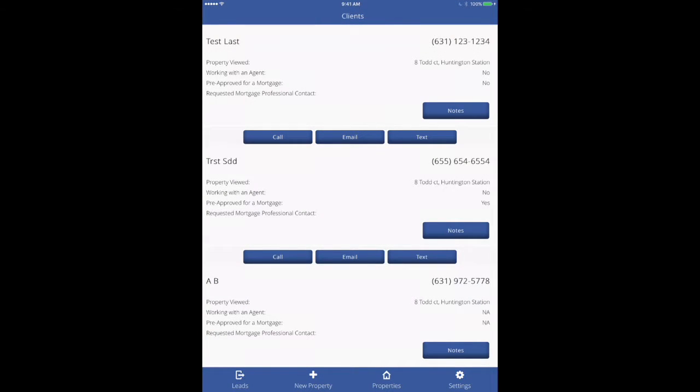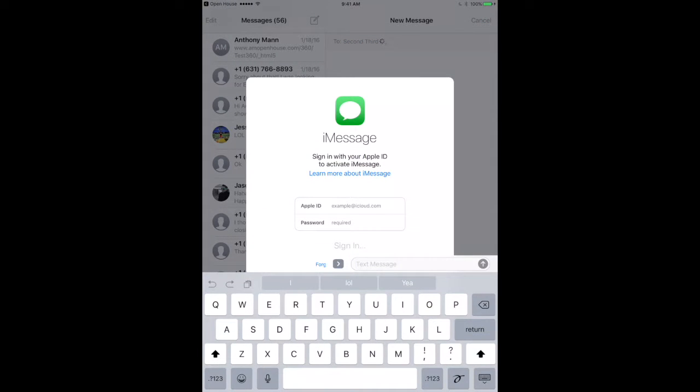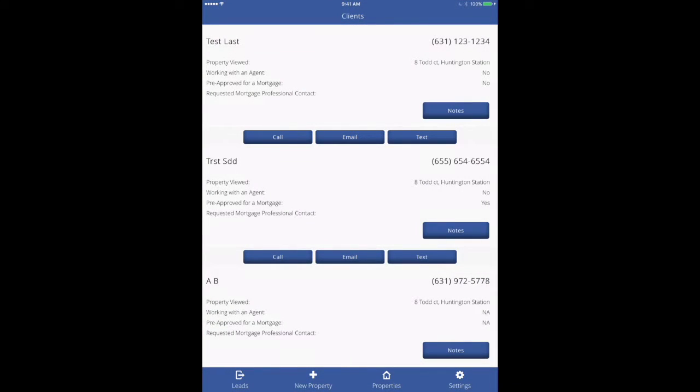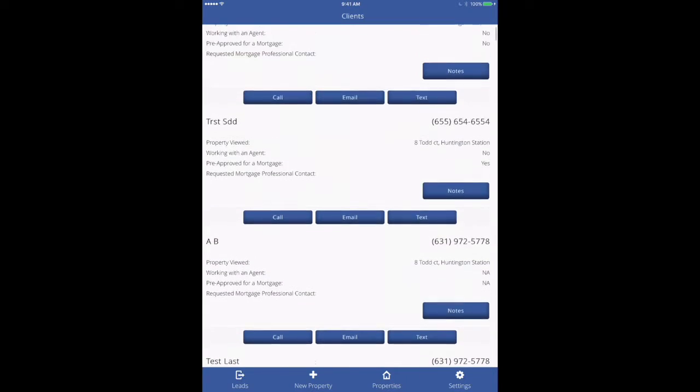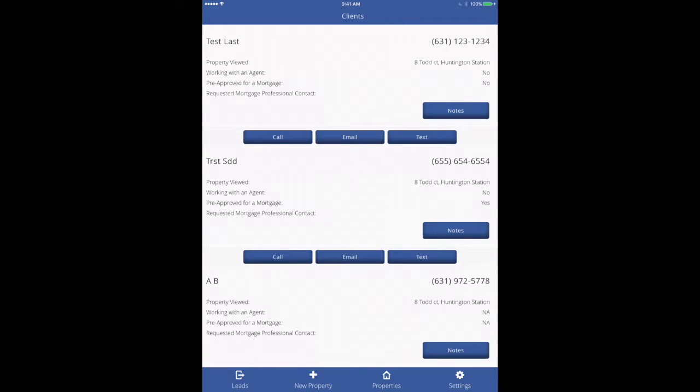You can return to the app just by clicking in the top left-hand corner, and the same thing works for text here. Okay, so if I was on my phone, the text would come right up and it would have their phone number already in here, good to go, and I would just be able to send a quick text message. So really simple. The Leads is a really easy way to see all the people who have signed into your open houses and kind of manage what kind of information you're sending to them or what you're speaking to them about. We'll go to the next tab, which is New Property.